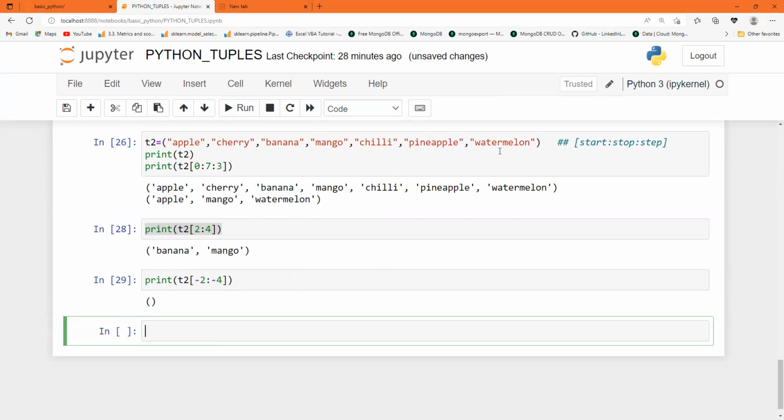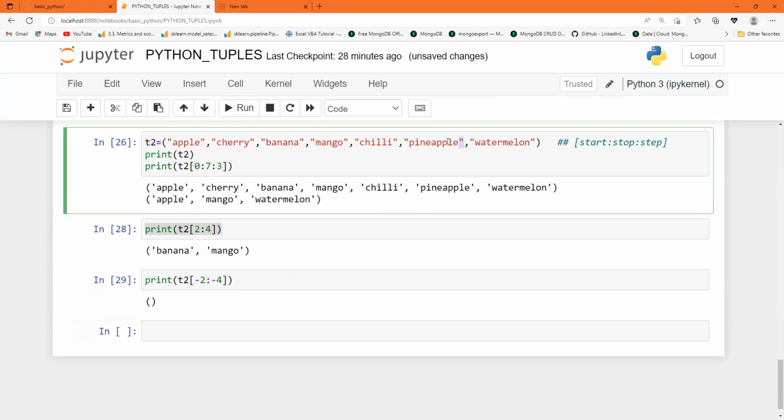Why empty tuple? Let's see. This is T2. In this T2, -1, -2, -3, -4.